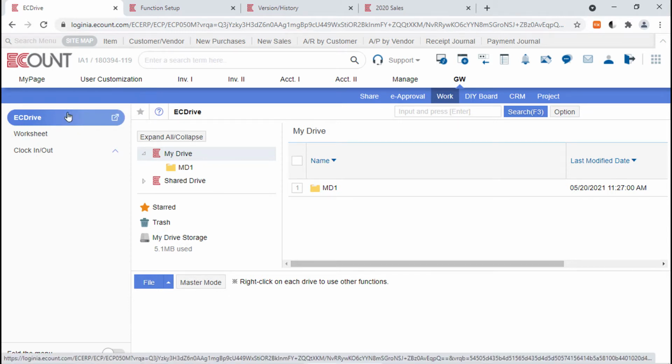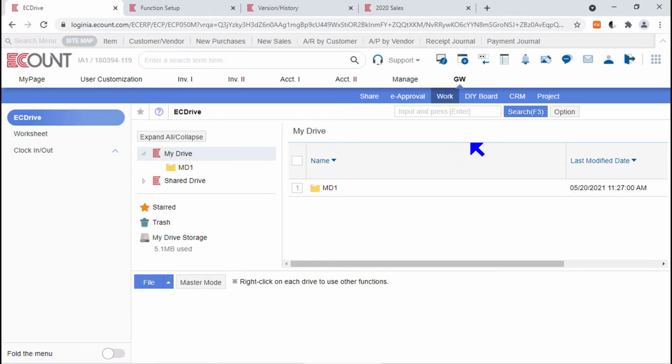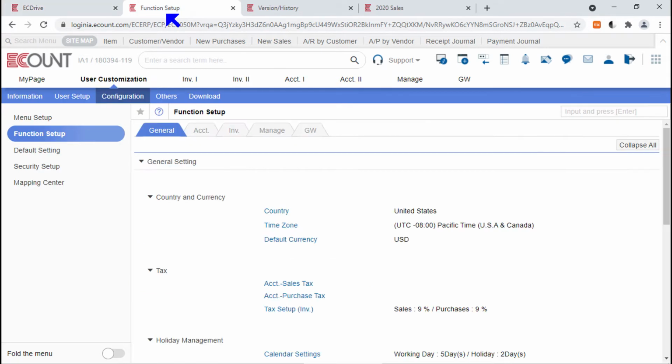Before starting the video, please note that in order to use the EC Drive feature, Groupware service must be enabled for your user ID, and the capacity limit of your EC Drive will be determined by your total Groupware service storage.